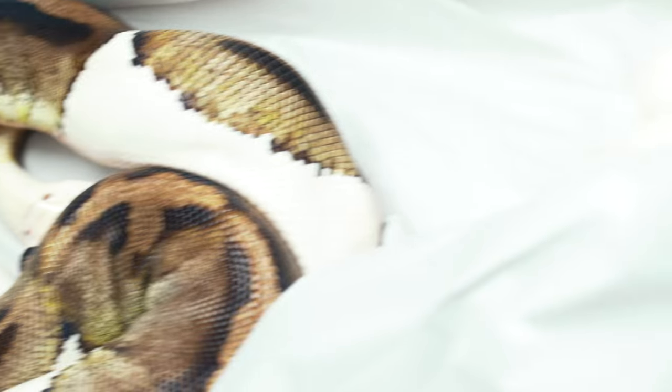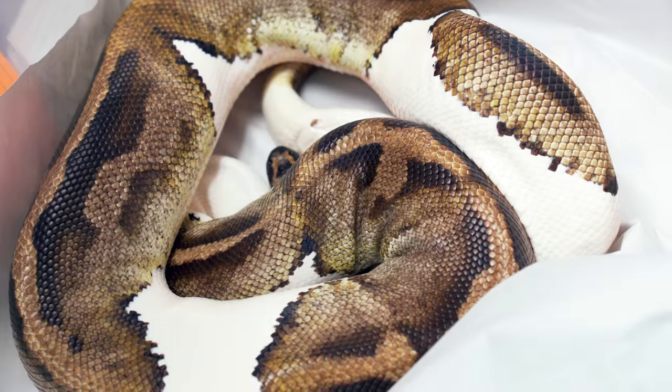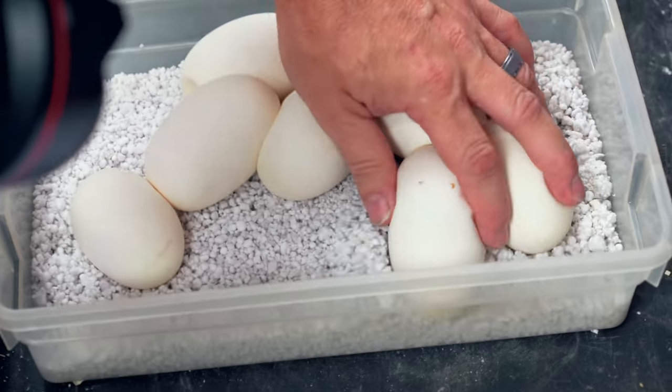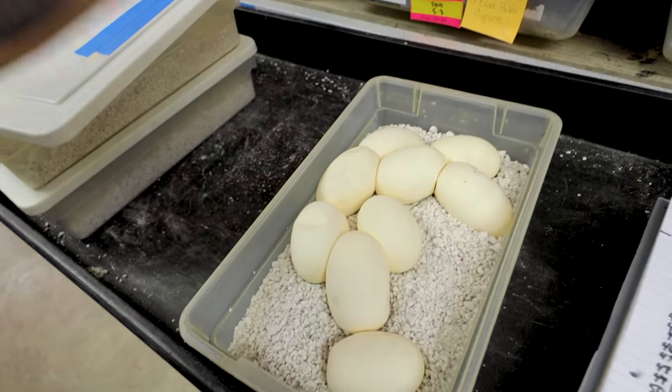I've always bred pied males to het females, double het females, whatever the case may be. This is the very first clutch I've ever gotten from a female pied. How absolutely exciting is that? It's been 15 years since I produced the pieds and I've never bred a female. The reason for that is it was easier to raise up hets and sell off females because they were $25,000 back then and continued to be sought after. Now I have a bunch of pied females and this is the very first one to produce. We should have more clutches from pieds this year. Let's see how many eggs we've got — nine eggs. It's been a long time coming, but it was well worth the wait. Good job mama. Every single one of these babies is going to be at least a pied, and maybe some pied special stuff in there. So 57 days, we're going to find out.